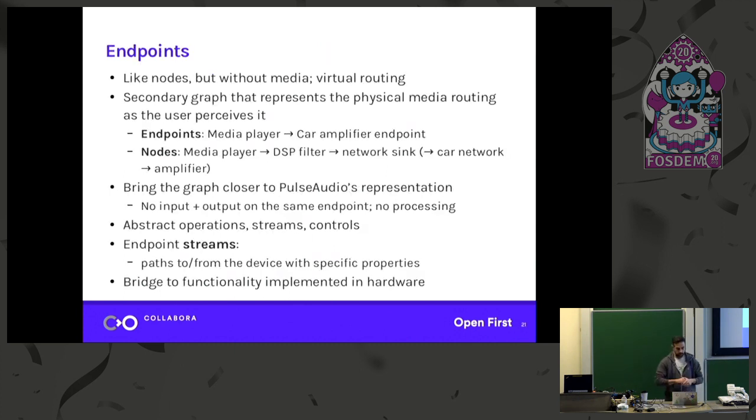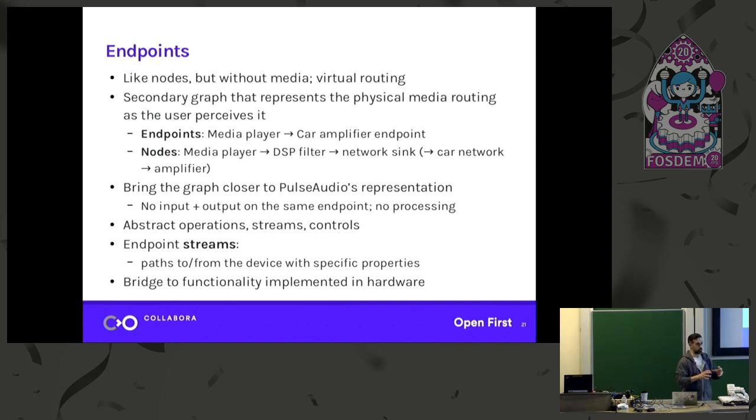So endpoints is a concept that I brought into PipeWire. It didn't exist before. PipeWire itself routes media through nodes from an application to a device or vice versa. But the thing is that in a car, you have all these kinds of streams, hardware streams, that maybe are not passing through the main CPU, and you want to control them. So I thought, how can we make an abstraction on top of all of this? And this is what the endpoints are.